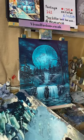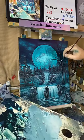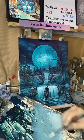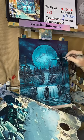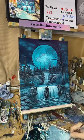Playing about with this sort of colour on here. We're trying to get this paint to stick on top of that black paint there. Oh, this is quite tricky, this bit.